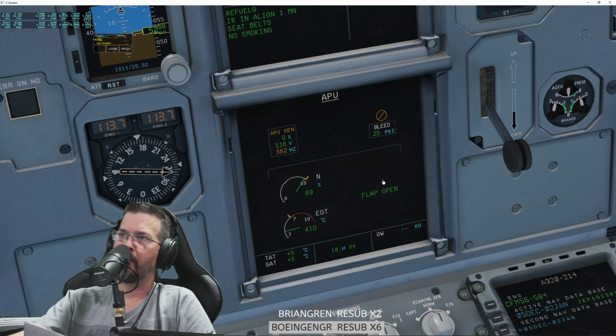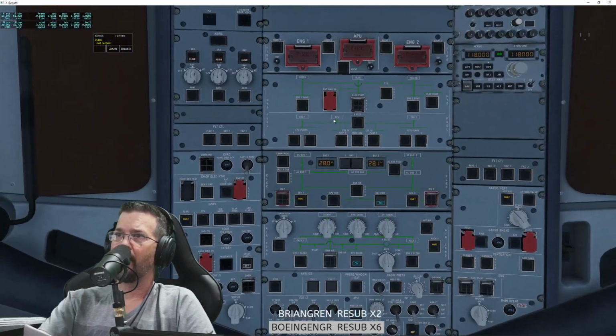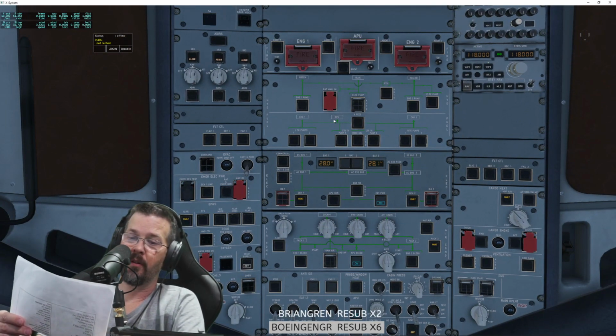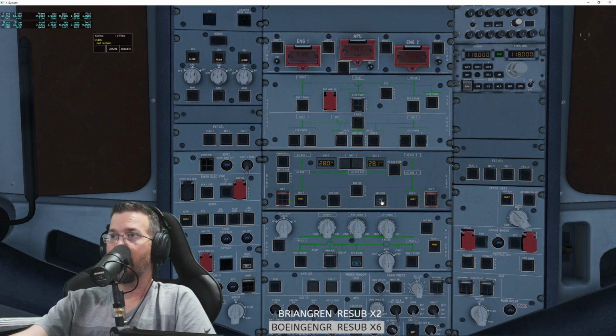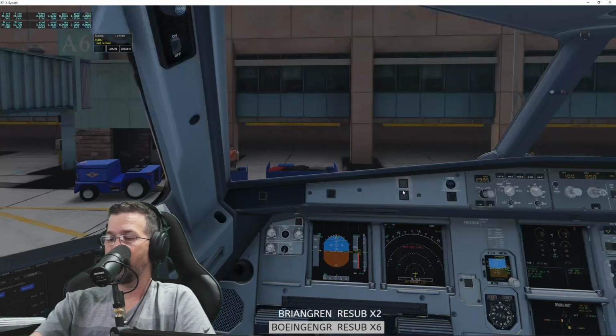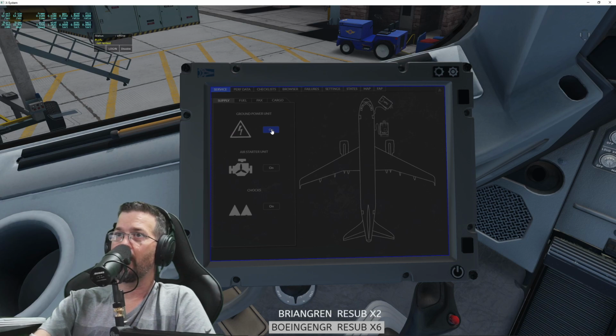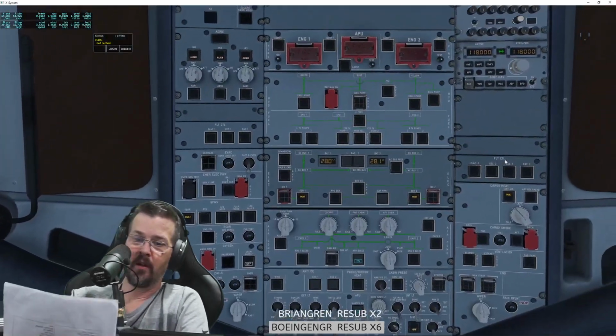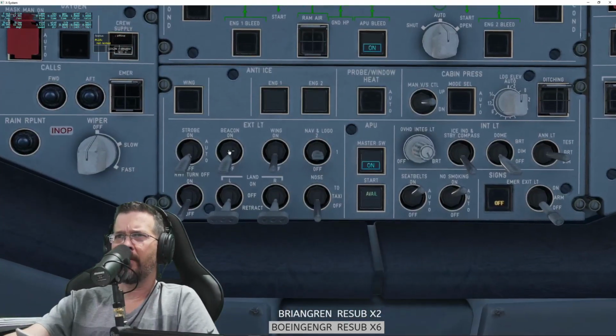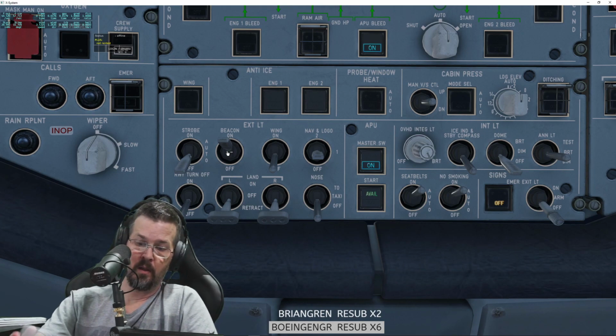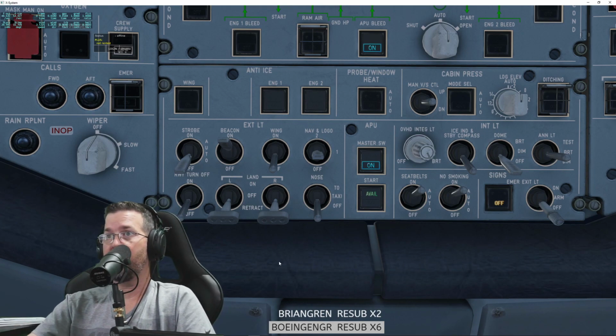All right, flaps are open. Okay, it's all available. APU gen's on by default. We can now turn external power off. I always get nervous about doing that. We'll remove the baggage loaders and the gate config, the fuel truck, and the ground power unit. All right. Beacon light can come on. And yeah, we're ready for pushback.